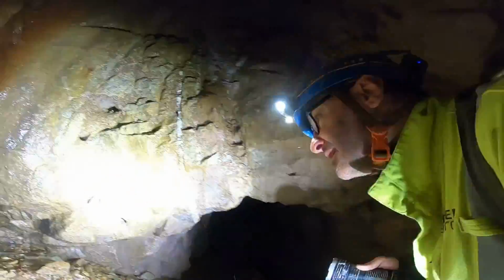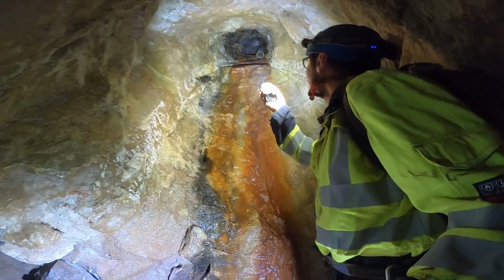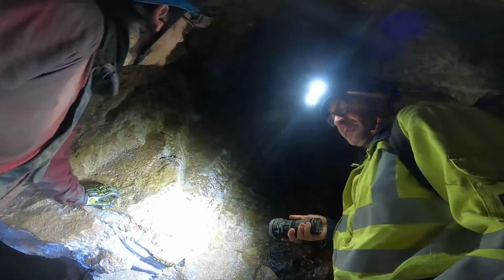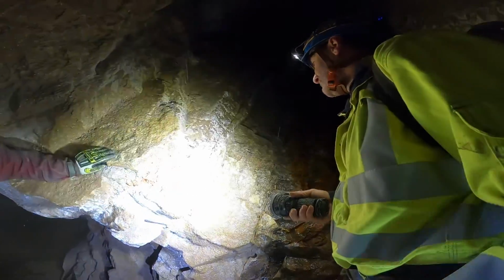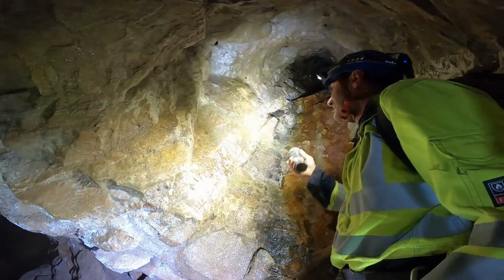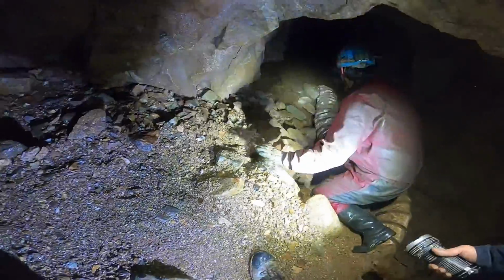Oh wow, so we can see a shaft here coming down. So there are higher levels here, you know. There's got to be, look. Were you talking about higher levels in this mine? Look at the, oh, there's an air pipe on the right hand side. Look at the vein of quartz there. Right. So there's got to be a through trip to be done here on abseiling. That's something that needs to be researched. Got a big vein of quartz. It's amazing. Do you want to look down here? Yeah, let's have a look. There's a square air ducting.